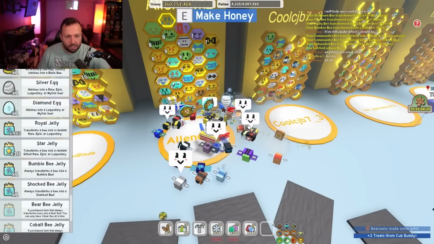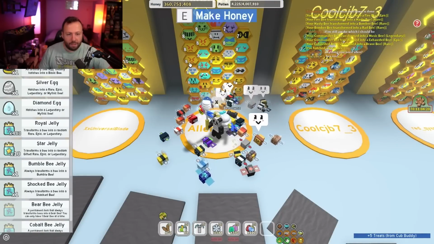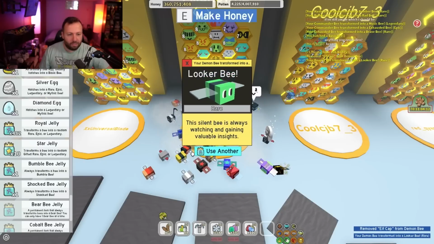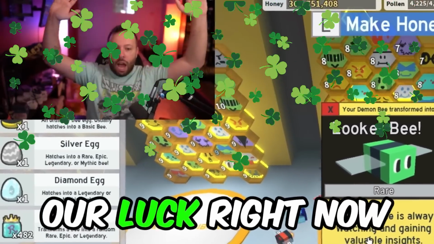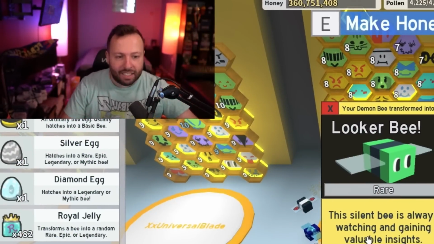Bruh. So we'll get rid of now this demon bee right here. We don't need that bad boy. So we're going to convert you into hopefully something good. Looker bee. Bro, our luck right now is insane. We are literally getting the bees we need.